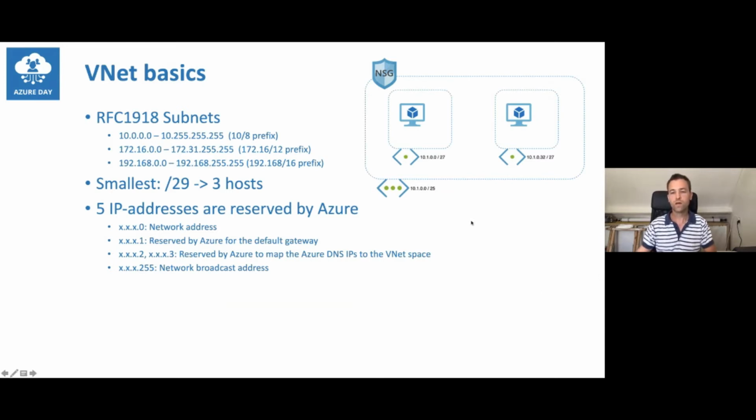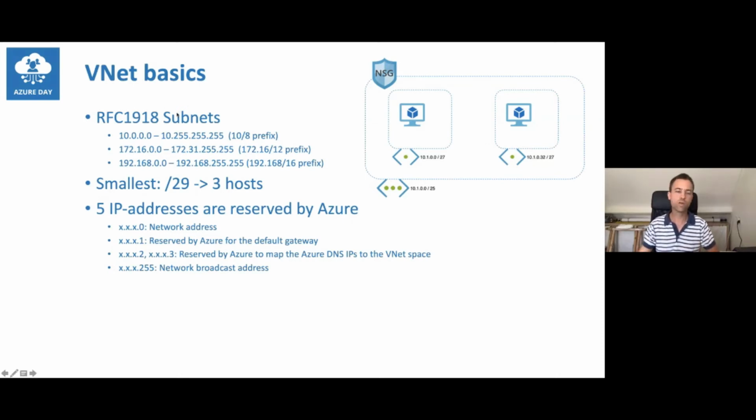So as you see in the diagram over here, we can create a virtual network which has an address space. And inside of that virtual network, we can make segments using what we call a subnet. So we can have a virtual network that has one or more of these subnets. And on the outside of the virtual network, we can enable something called a network security group, which allows us to set rules on the traffic that's allowed to go in and go out of our virtual network. So it's kind of a firewall, as you will.